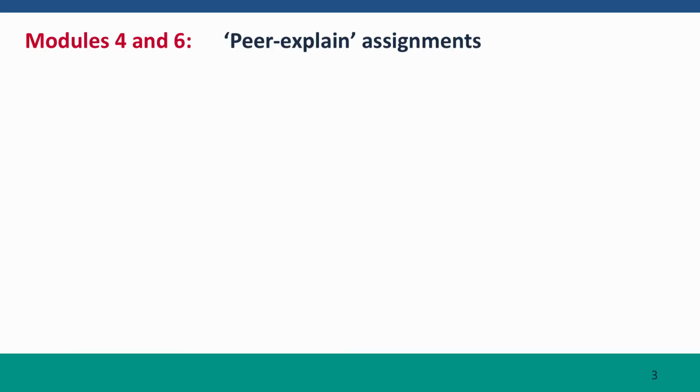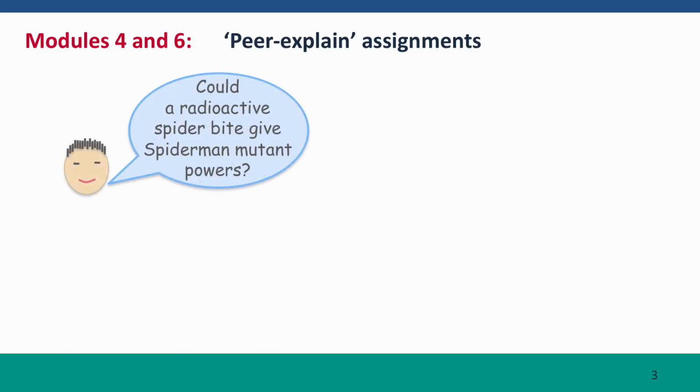This module also introduces a component of the course that you haven't encountered until now, and that's our Peer Explain assignments. We developed these assignments because we want to build students' ability to explain what they're learning to people who don't know as much genetics or even don't know any genetics. And so each assignment starts with a question about a genetics issue, kind of question that might come up in a friendly conversation. This one might have come up in the pub.